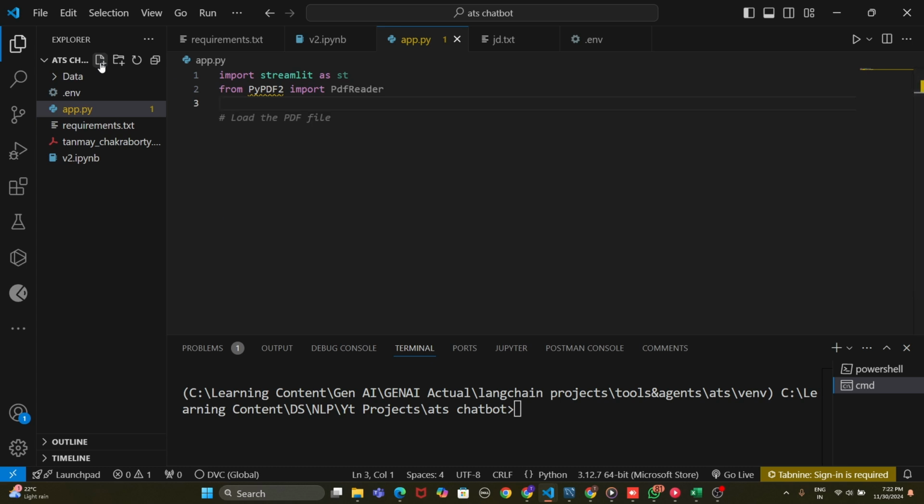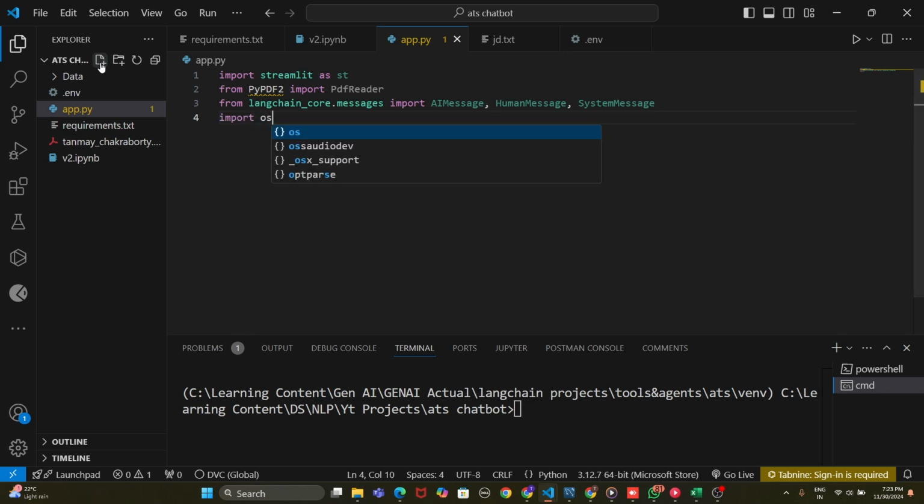Okay, after that we need to do from langchain core messages import AIMessage, HumanMessage, SystemMessage. Then I think this is not required. Okay, so let me import os.